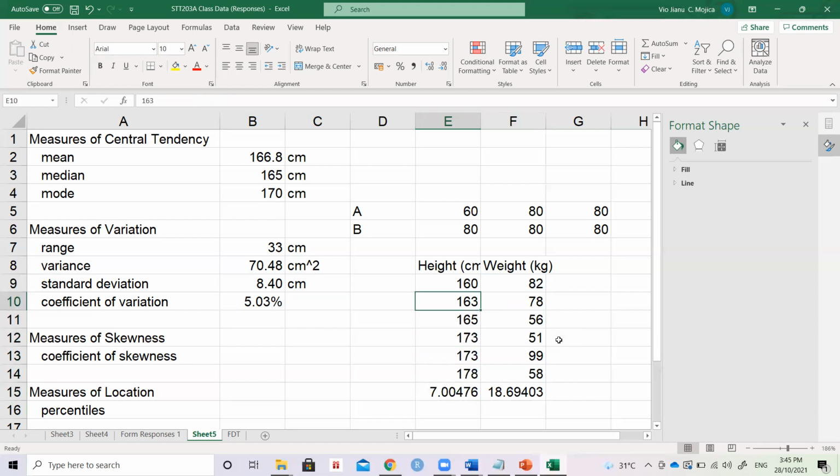Okay, so yan. So ito yung standard deviation for both. It's gonna be in centimeters nga lang centimeters yung kay height, kilograms yung kay weight. So they cannot be compared as is kasi magkaiba sila ng units. So that's why we use CV, coefficient of variation. It's a unitless measure used to compare variation between two or more variables of different measures.